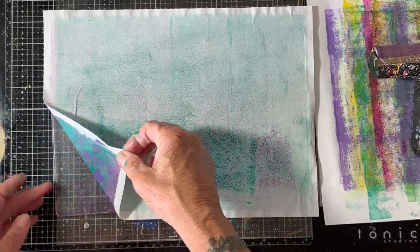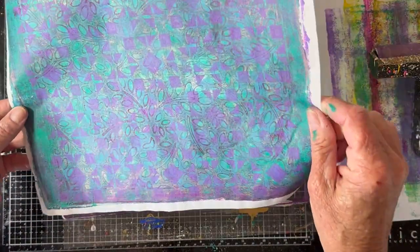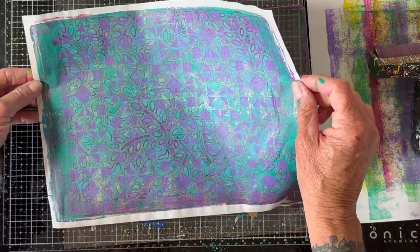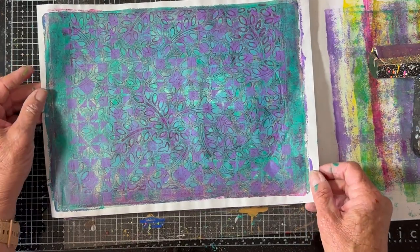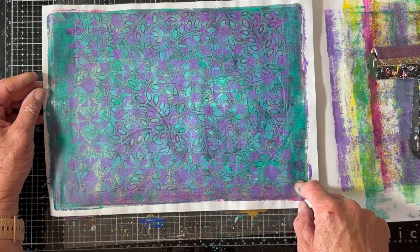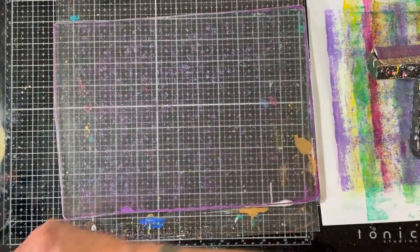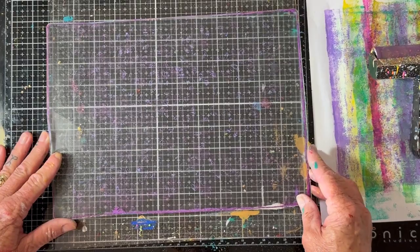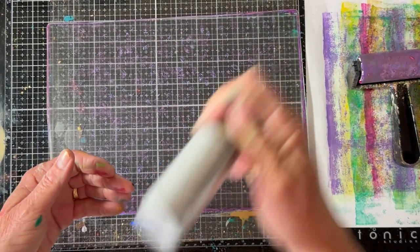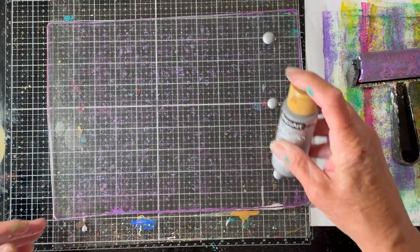Okay, now let's see what we got on this layer with our magenta. Oh, that's pretty. That's really pretty. Very pretty. I think I'm going to come in with one more layer. Now, there was a little bit of gold on the plate when I pulled it with the Veridian. So there is a little bit of gold metallic in there, which is not of concern to me, because now we're going to come in with a silver metallic. And that will be our final pull. Poke it in there, because it wasn't coming out.